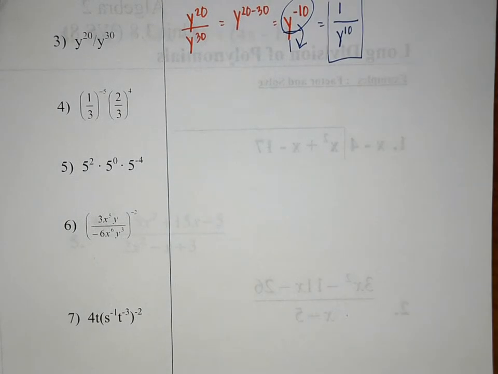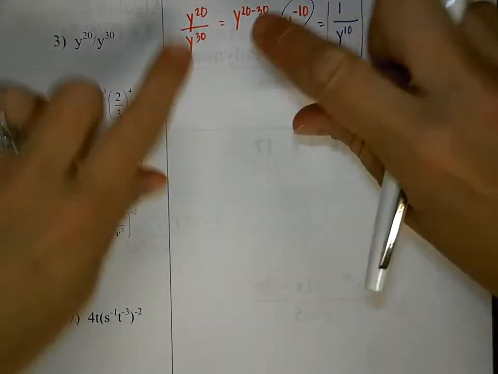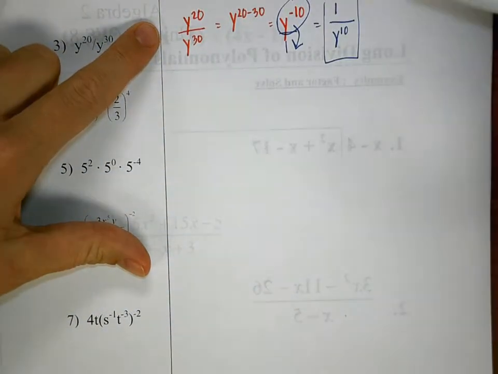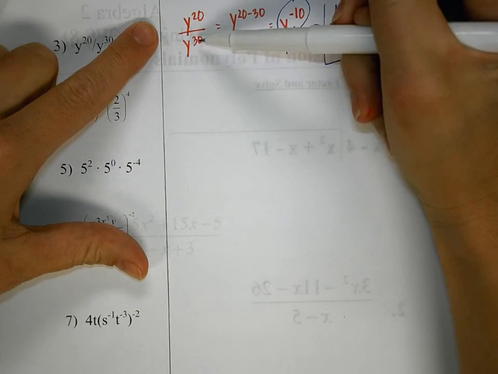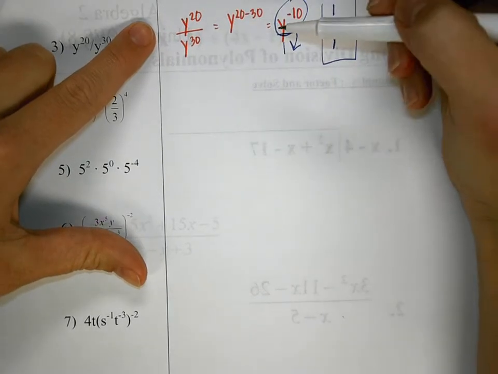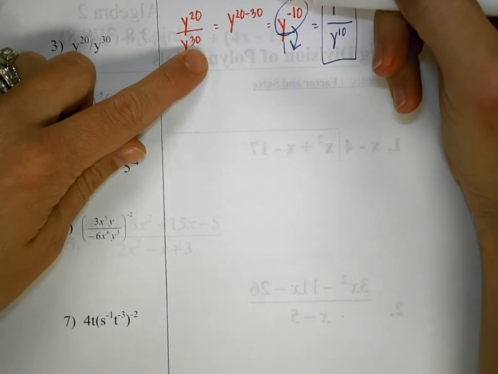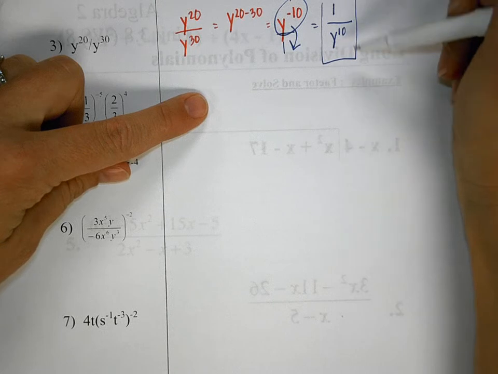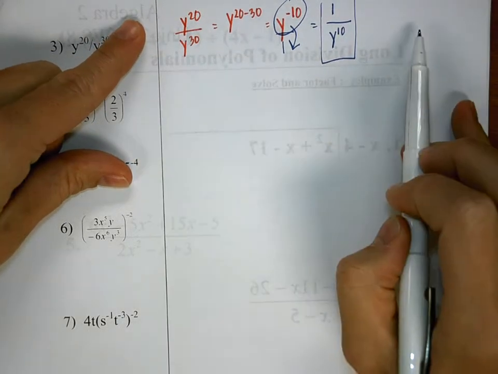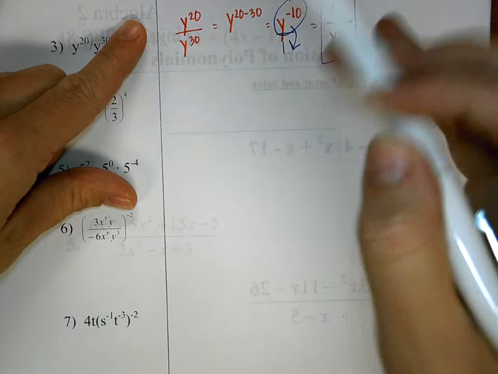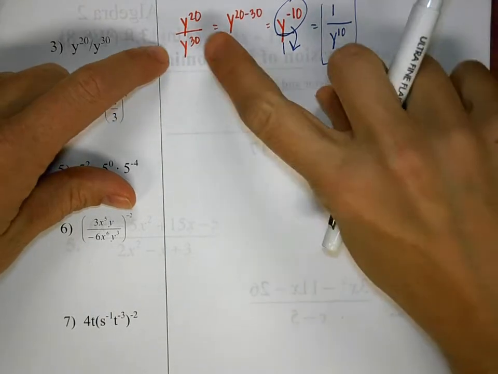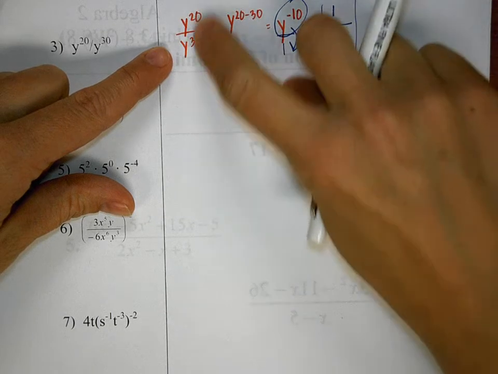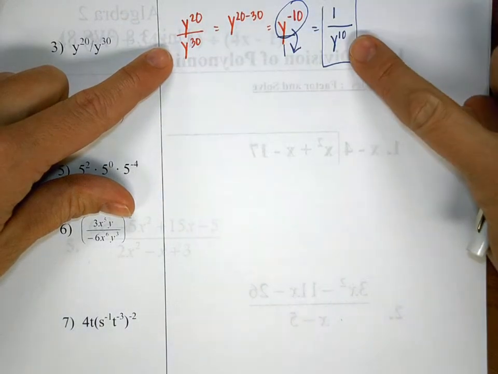A shortcut, well, I think it's a shortcut, is that anytime I have a dividing number, I know that I have to subtract. So instead of doing this right here, I'll just go, well, what is 30 minus 20, which is 10, and then because 30 is larger, I know that my y to the 10th is going to be on the bottom because it's going to stay on the side of the larger number. Because if I were to write 20 y's on top and 30 y's on the bottom, I'd cancel them all out and I'd end up having 10 on the bottom. So if you don't want to have to deal with negative exponents, just know that you subtract the two numbers and it stays on the side of the larger number.